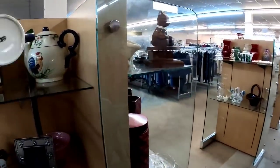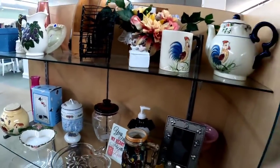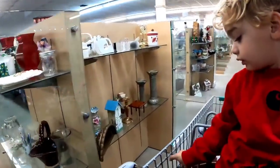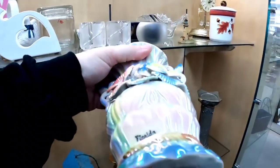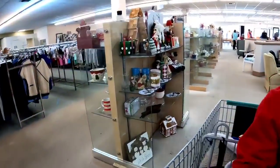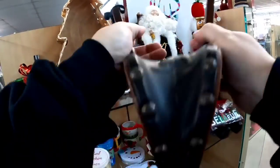So we're going to check the other side of the collectibles. Now, these Cracker Barrel Rooster, the teapot and the cup, I probably should have gotten. There were none sold, but they were listed at like 25 to 30, and that one was $3 and would have been half off. So typically that is something that I really would have picked up. And then I like this little iridescent vase, but the funny thing was it had like a $1.99 price tag and a $3 price tag, so I'm not really sure what was going on there, but I did decide to leave it.